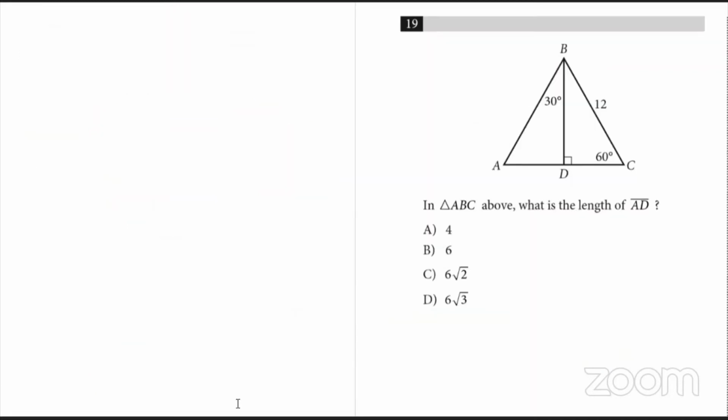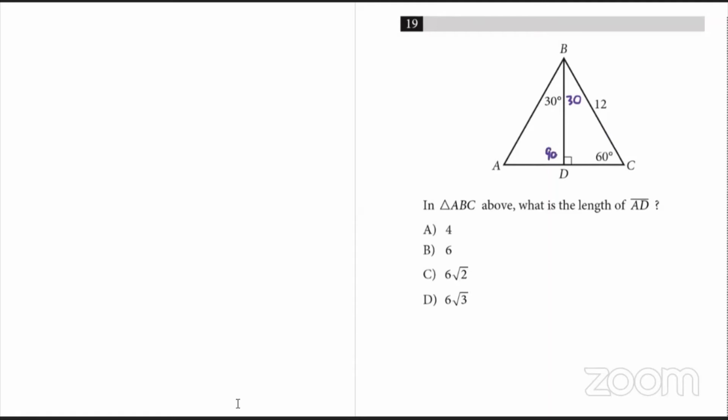So looking at question 19, we're looking for the length of side AD. But looking at the information we have here, this triangle on the right-hand side, the degrees in that triangle need to add up to 180. So if we have 90 and 60, then that's 150 already, and we would need 30 more to get 180. Also, we have a pair of supplementary angles, better known as a linear pair right here. You have these two angles, the blue and the green one. They together form a straight line, and so they need to add to 180. If one of them is 90, the other one's automatically 90.